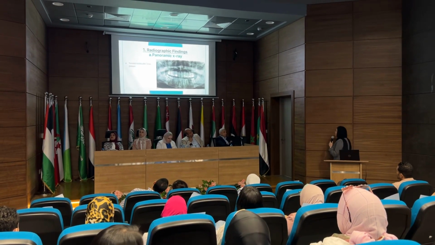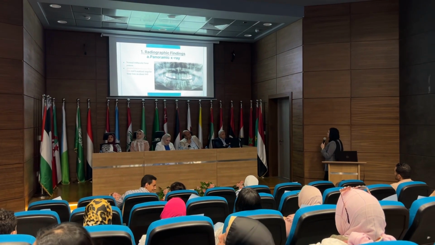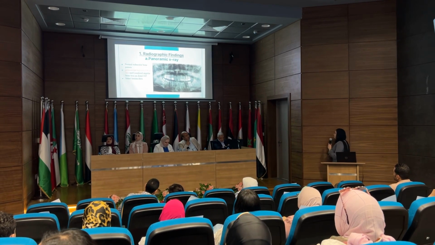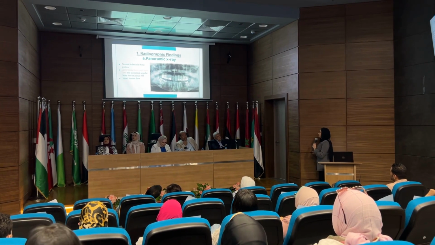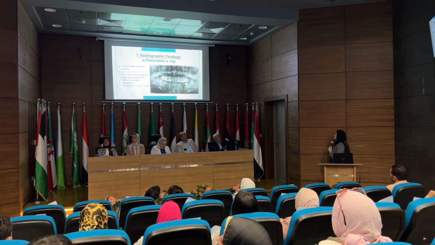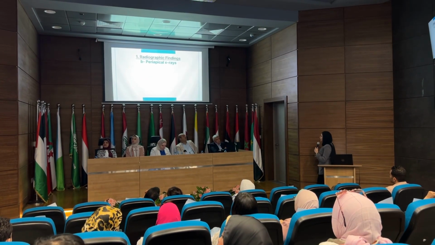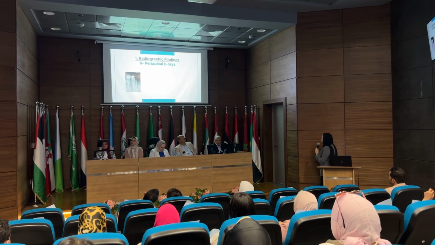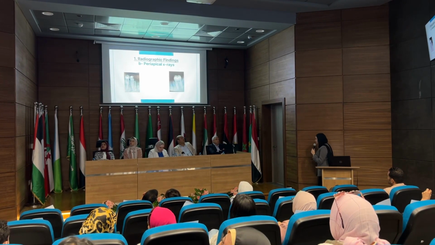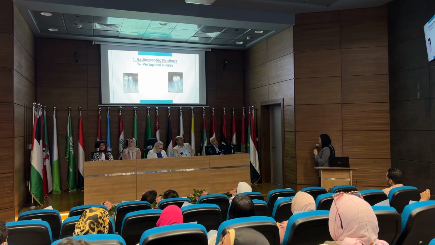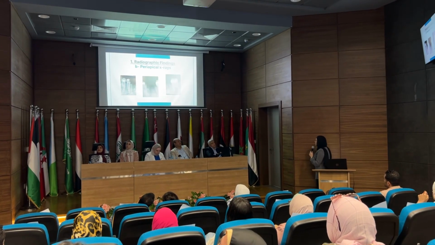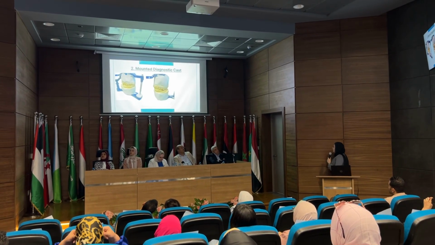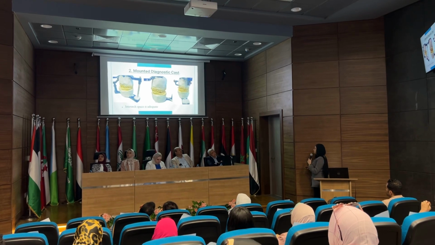When we look at this panoramic X-ray, we can see that there is a generalized horizontal bone loss, localized angular bone loss on distal tooth number 4-5, and normal trabecular bone pattern. And here are some periapical X-rays I will be using later in the fixed partial denture, that show normal crown to root ratio 2:3 and normal trabecular bone. Moving on to the mounted diagnostic cast, which shows adequate inter-arch space.